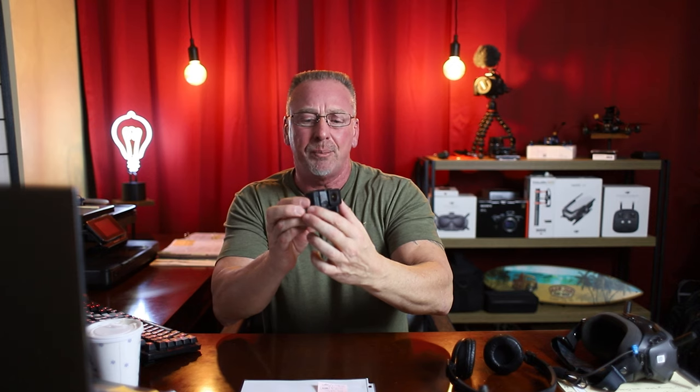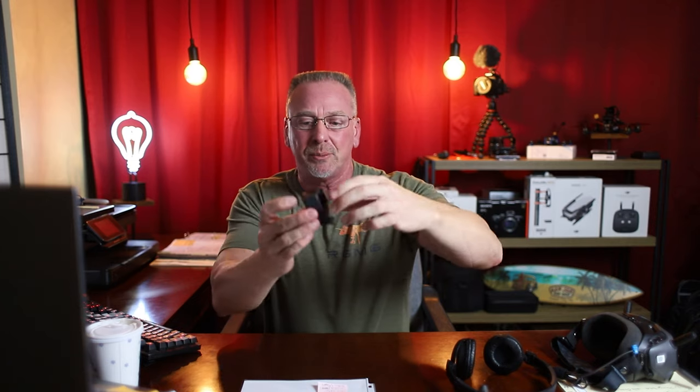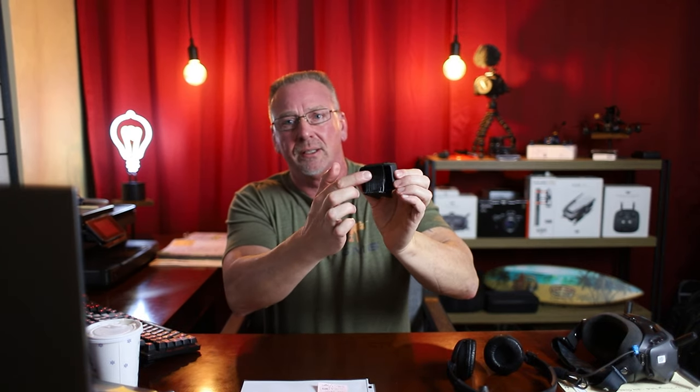Later on in the day, I went to a second location and forgot, of course, to turn the GoPro on. It's always hard to see some of the settings on the GoPro when you start and stop it. I thought it had started, but for whatever reason, it wasn't running. Once you put it in these mounts, sometimes it's hard to see the screen on the back, so just something to be aware of. Sometimes it's easier to start and stop your GoPro from your phone, so you can see it actually starting and stopping.